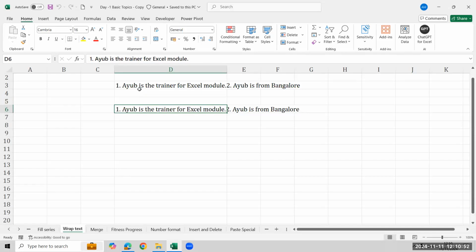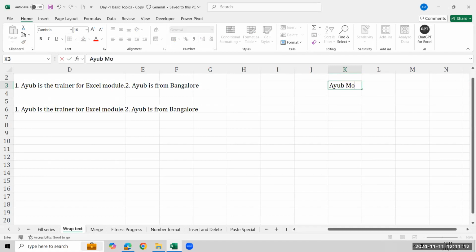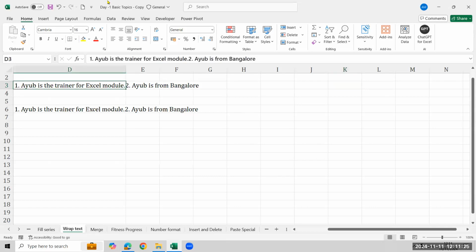First, you use the wrap text option when you have text which is extending from one column to another column, and you want to fit that text in one single cell. For example, if I'm typing my name here, please have a look. Is it crossing from K column to L column? Right? So this should be fixed in that cell. For that reason, we use wrap text. Clear? So how to operate it? Let me show you. If you select this and click on wrap text.